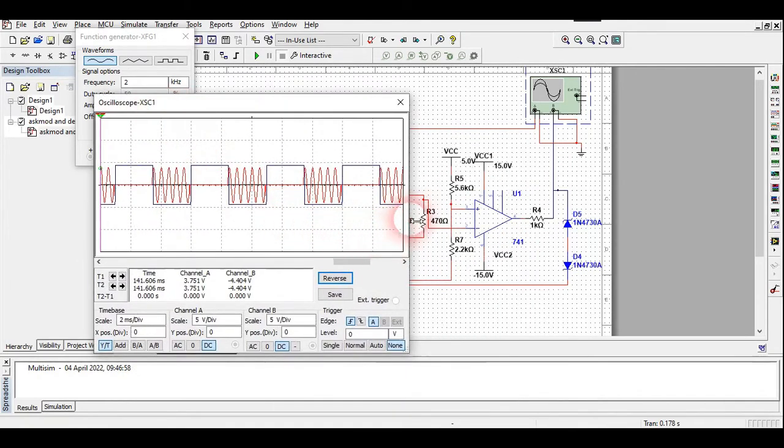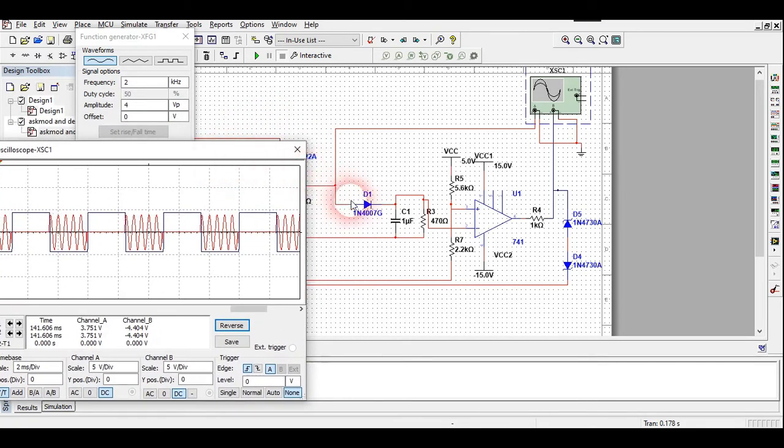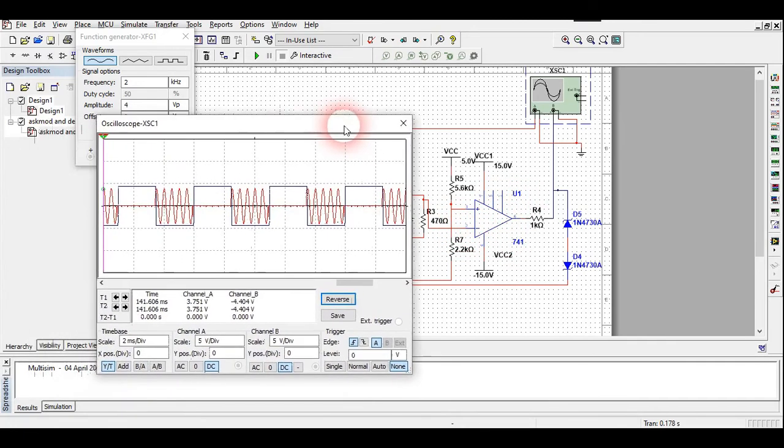The reason is that we are feeding the output signal of the modulation part to the rectifier, then to the low pass filter, and then to the inverting pin of this op amp. So basically this inverts the signal, okay. This signal should have been such that for bit 0 we get no output, and for bit 1 we get an output. But since we have used this op amp or comparator inverting terminal as the input of this low pass filter, that's why it has inverted the whole signal, okay.